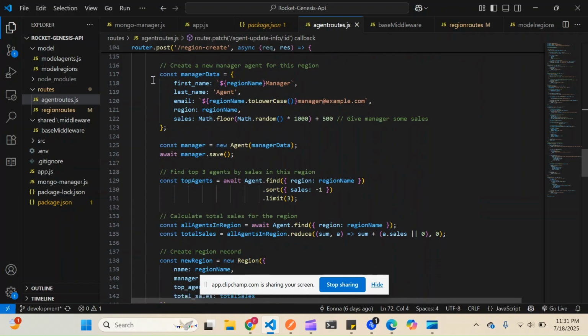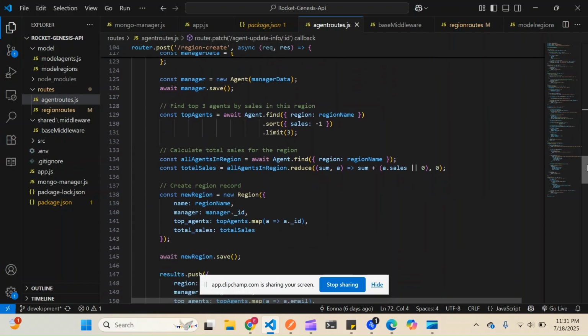Okay, so this creates a new manager or agent for that region. This finds the top 3 agents by sales in that region. This calculates the total sales for that region.